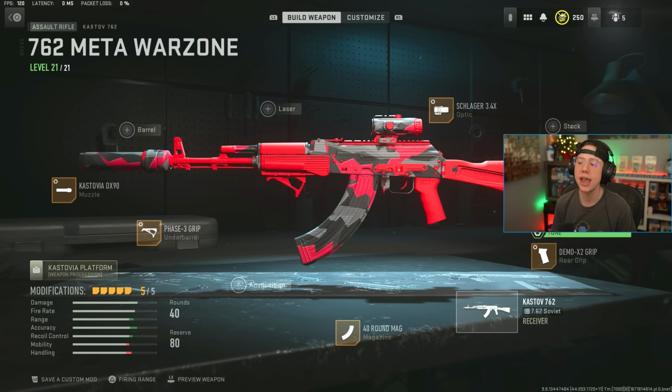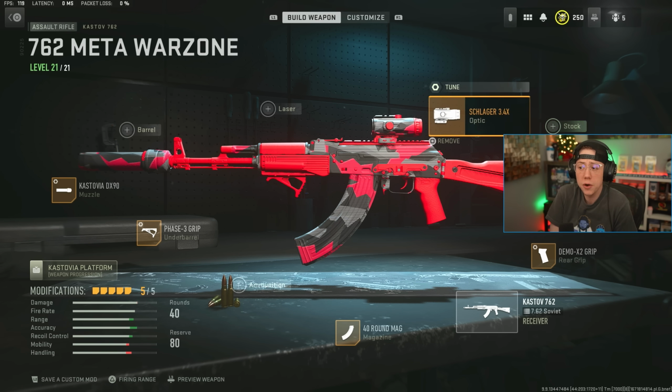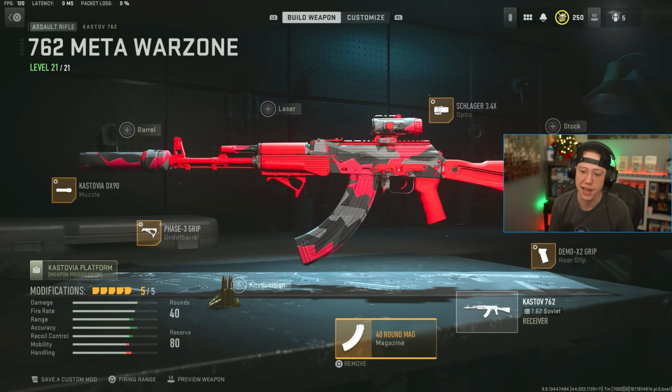So I got the Demo X2 grip first and foremost for that better control. We capitalize on that with the better steadiness and stability tunes. Schlager 3.4 times in this case. Same deal as before though. If you like the AMOP V4, if you like the VOK 4 times, use whatever you are the most comfortable with. We tune that for the furthest eye position, slightly faster ADS too.